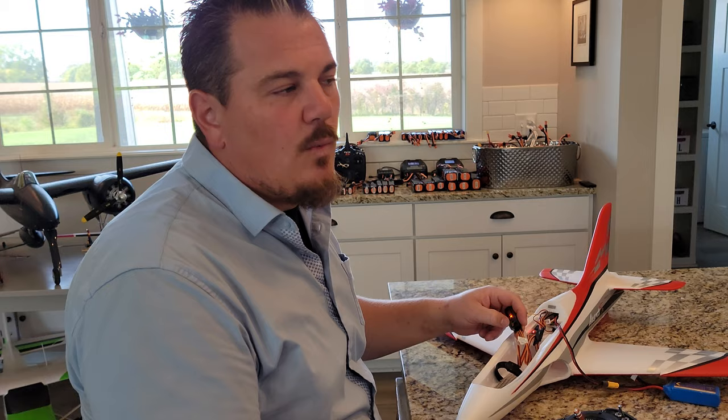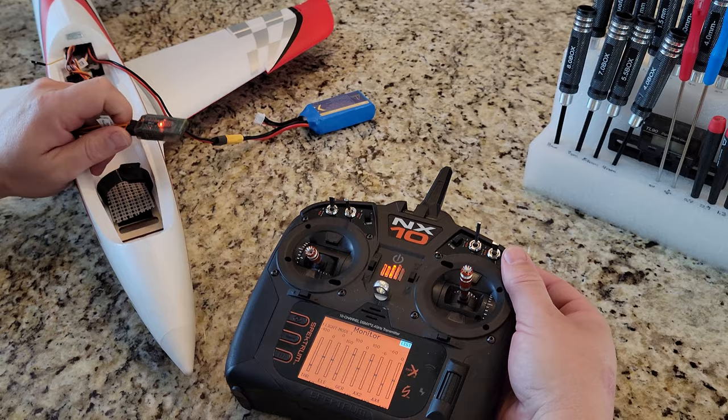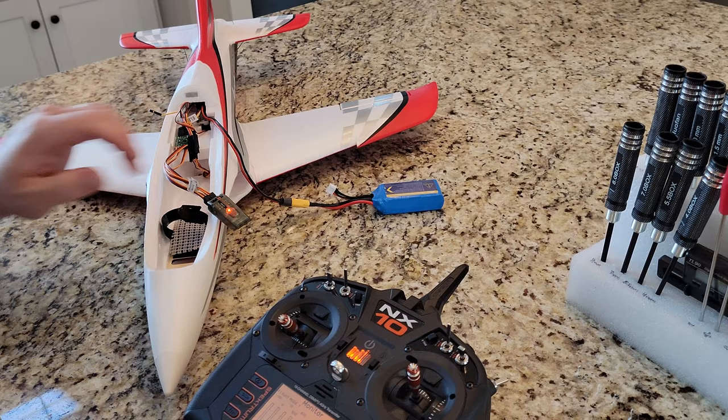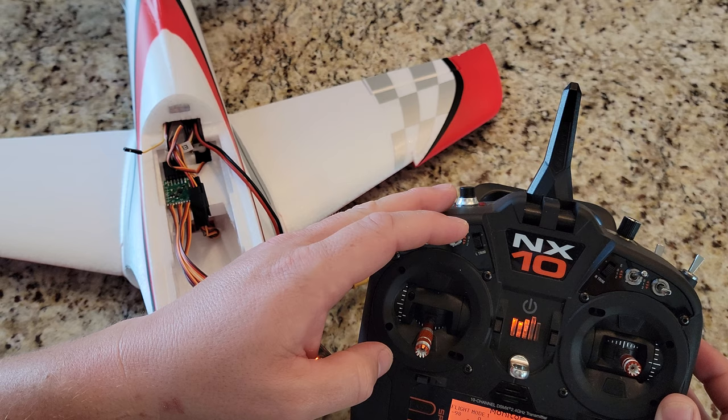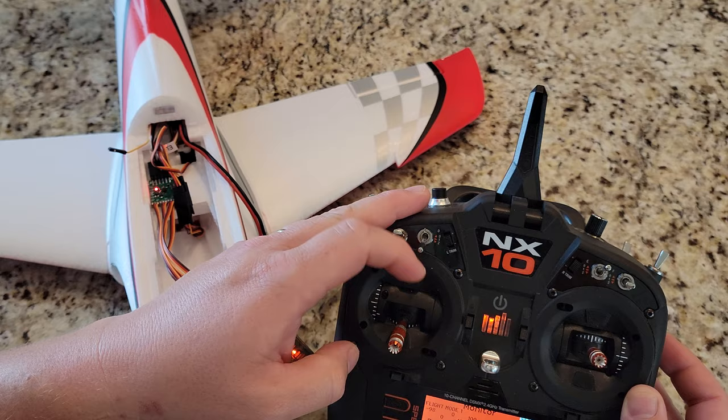Now let's talk about thrust reverse, because now we can technically test thrust reverse, okay? So first, let's test thrust, period. There's throttle cuts off. Pretty good amount of power for 3S, okay? So everything's good there. Then let's look at the mode real quick. There's a slow flash, there's off, or heartbeat, and then there's solid, okay? I don't know which one's which, let's find out right now.